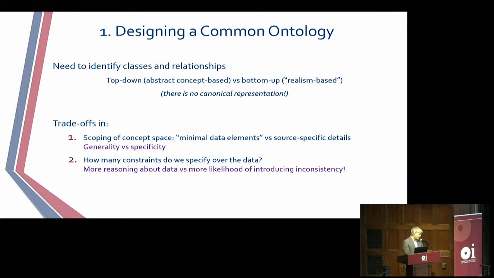You have to be very careful that as you add more of these constraints, you're not ruling out things that you didn't think about. A prime example of this comes from my data science class. It's pretty common that I will ask the students to model human family trees, right? And one of the constraints they will put in is a person has 2 parents. Seems to make sense until you realize, but wait a minute, what about adoptive parents, surrogate parents, et cetera? Maybe 2 biological parents, but there's a lot more.